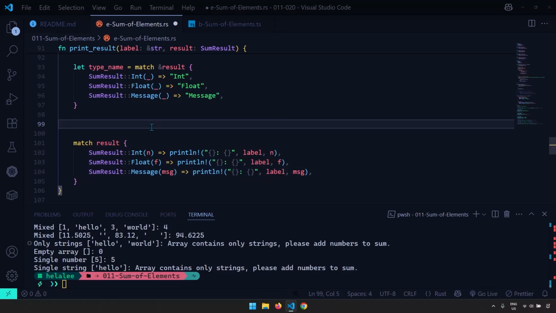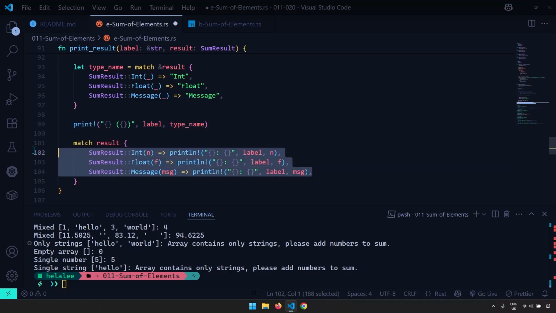So what I could do is I could get label out of there. So I could say print, and this is one display specifier. And then we are going to have another display specifier, but I'm going to put that inside of parentheses. We're going to pass in the label here. So we could say the label could go with our type name, right?